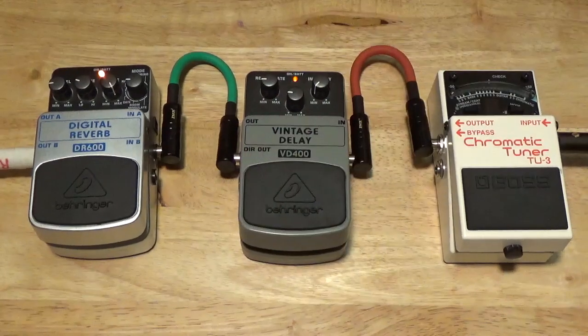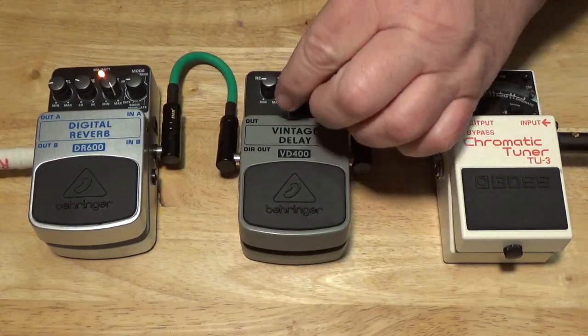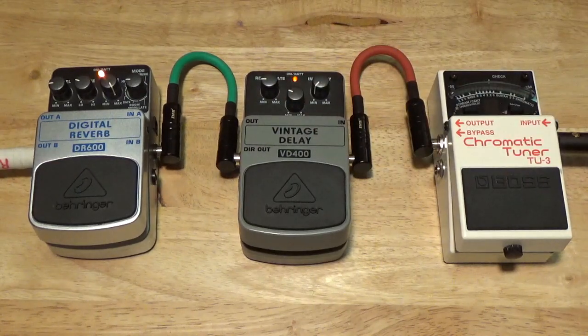Let's bring the delay back online. A little bit more. Now these are these effects, again, everything off on the cube. Country Club, again, everything is all set in the middle, volumes all the way up, and so I'm going to go to the bridge, or excuse me, neck pickup. Turn the amp up a little bit more.